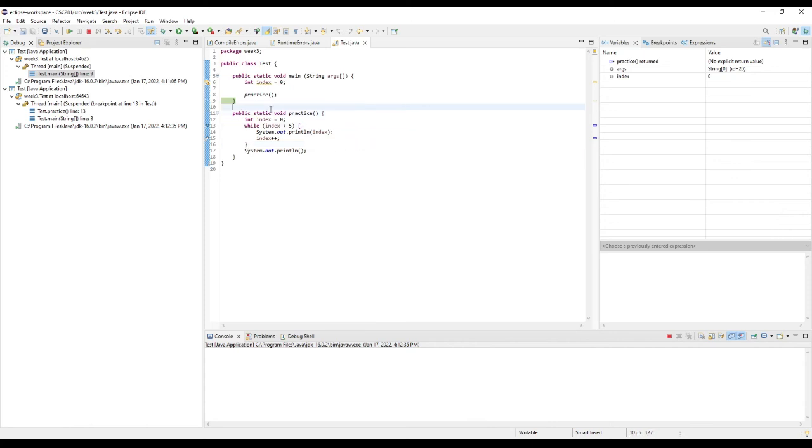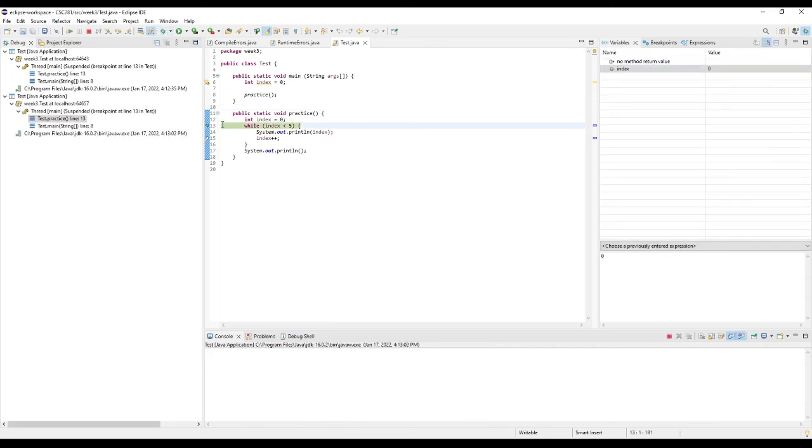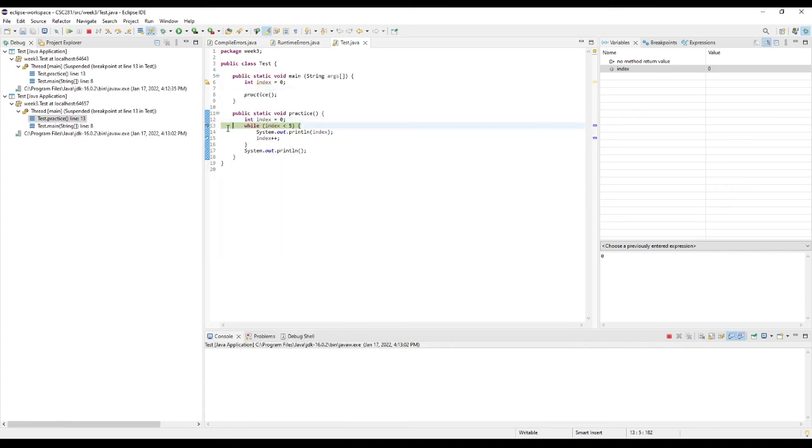So to step through the breakpoint that we just made, if you hit F5, let me go ahead and run it again. Let's try to hit F5 one more time. And you'll notice that when you hit F5 on your code here, it's going to move you through your code, and take a look at this index value. When I hit my line 15, it actually increases on the right side.